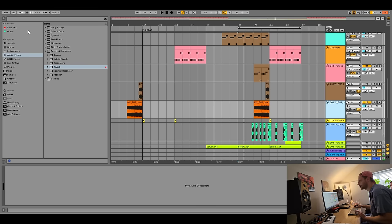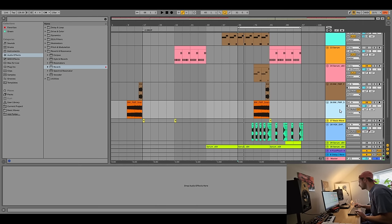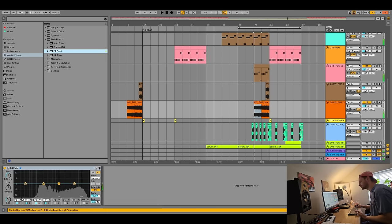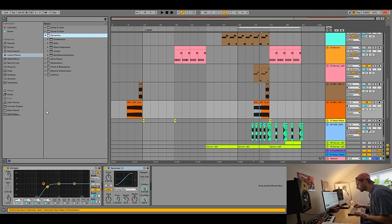Mixing in some of these effects. Again, it just really doesn't need much. There's such good sounds already. It doesn't need much at all. If something sounds good, there's no point in covering it in VSTs. If it sounds good already, then try not to mess with it too much. A bit of saturation and a bit of compression.